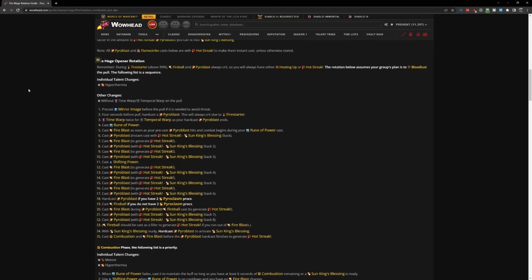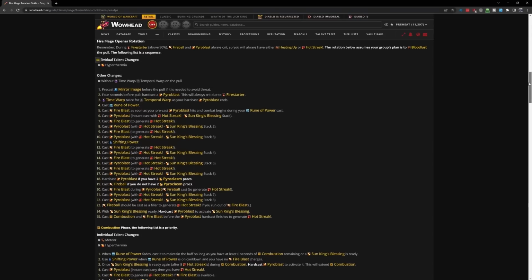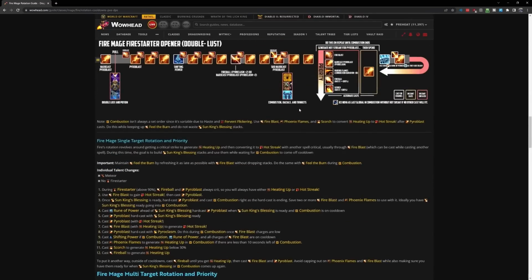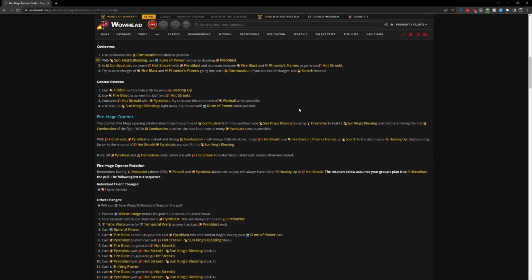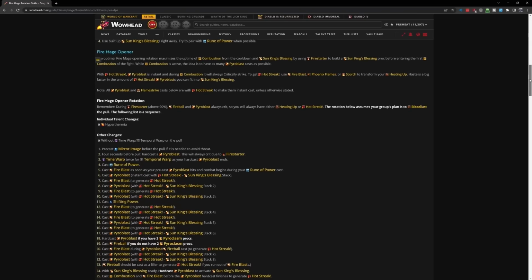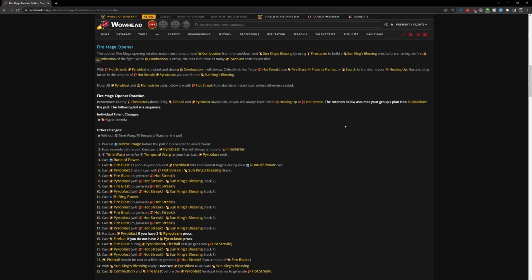And if you want more information, maybe in a written form, you can always go check out my guide on Wowhead where I have this all broken down, right? Here's the sequence for the opener before you get to Combustion, and here's what happens once you're in Combustion. And then obviously we have more information on what to do outside of Combustion. This is all on Wowhead. The link will be in the description below. I know it's very complicated, but it's something that you just have to practice, right? That's the only way you'll really get it down.